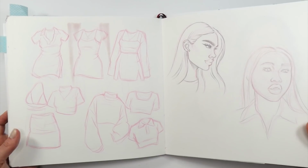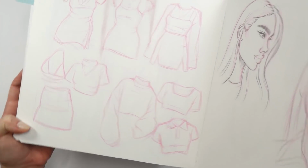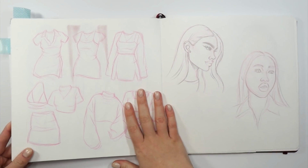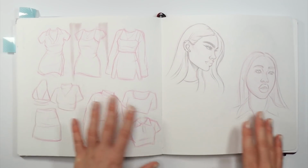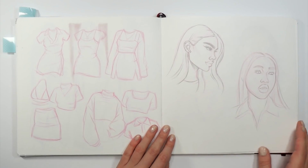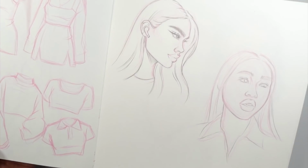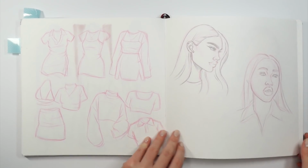Moving on, we have a couple of outfit studies, just some inspirations that I found on Pinterest. I was more focusing again on the shapes and on the folds, but this is really nothing that advanced, just, you know, some kind of doodles. And here also sketches of girls. I was supposed to finish it, I think, but yeah, it ended up not happening.